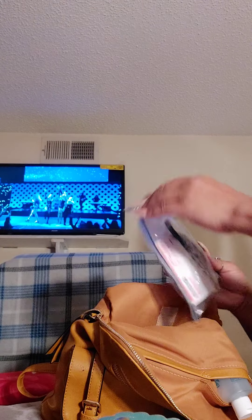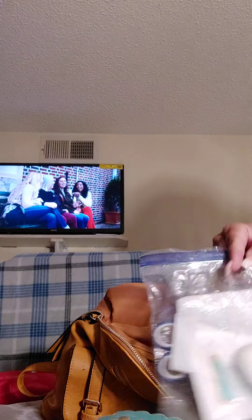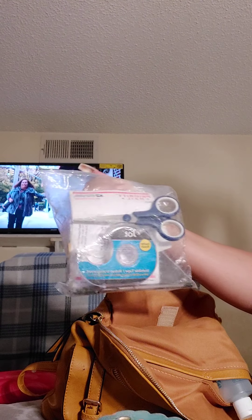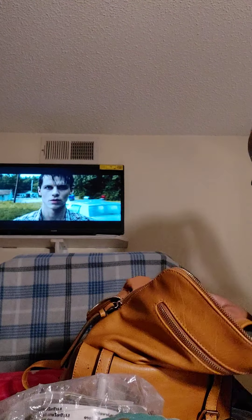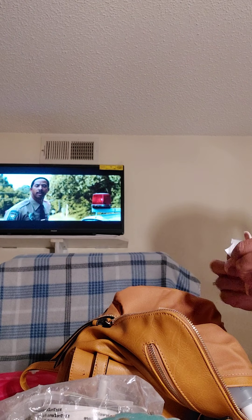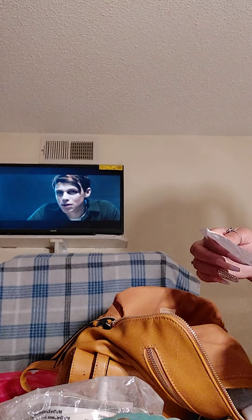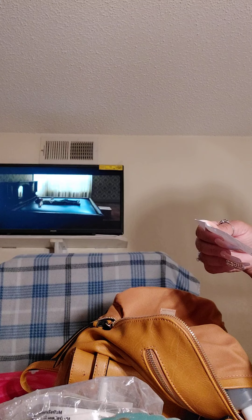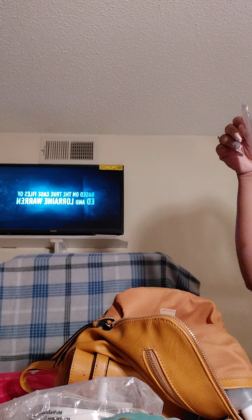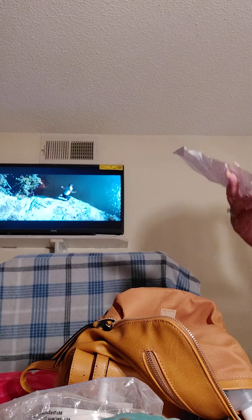Some of it is still my daughter's stuff. This right here — sometimes if my printer doesn't have ink, I run to the library and print out what I need so I can mail people packages. But I just got a new printer today and had a hard time setting it up, so I told my kids to come by and help me set that thing up.